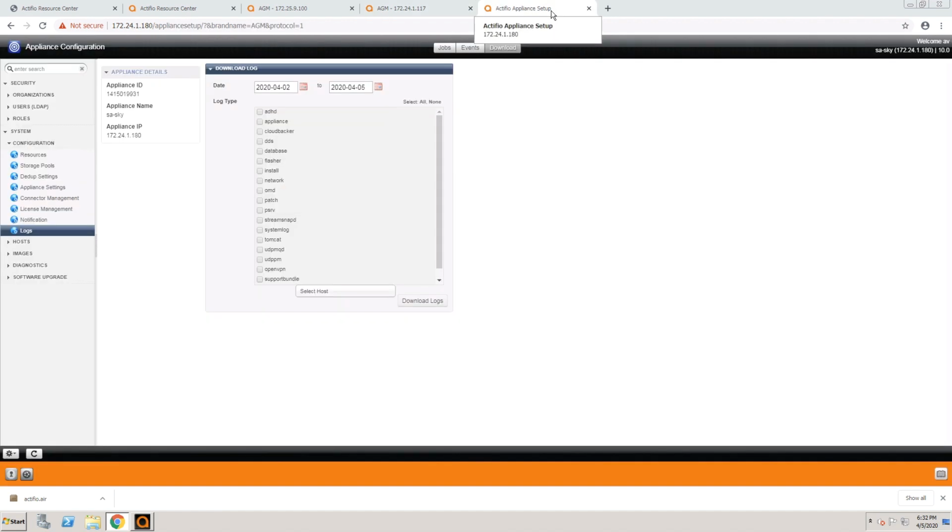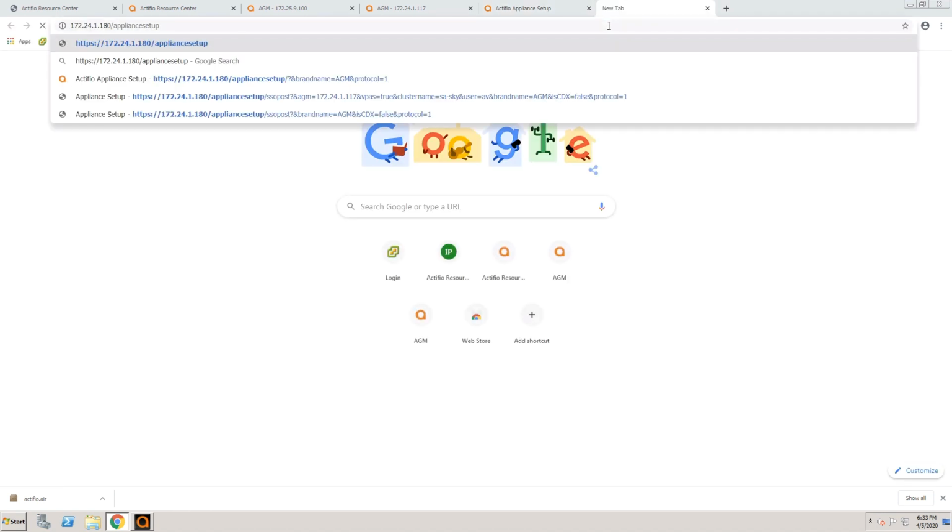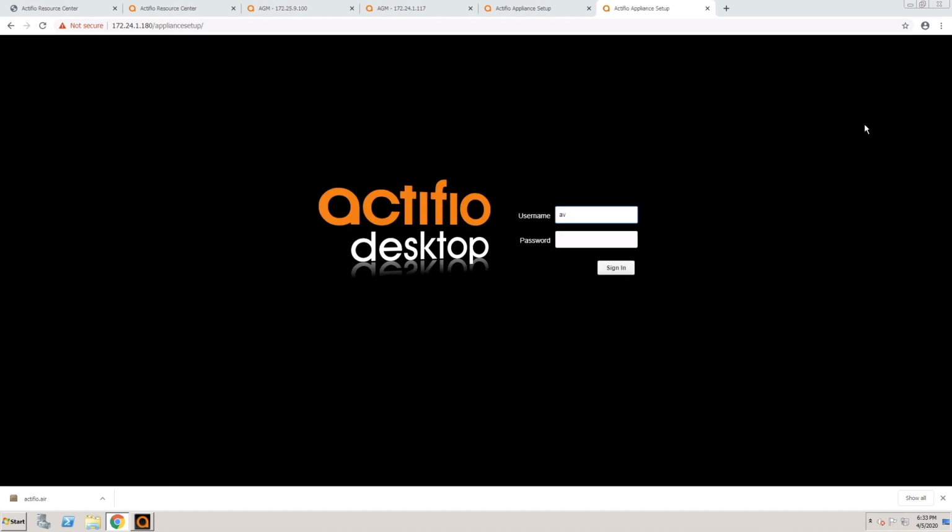Now, one interesting point, if you don't have AGM or AGM is not running at the moment, if you look very carefully at that URL, you'll notice that it's the IP address of the appliance and then /appliancesetup. So what you can do is you can cheat here. And without AGM, literally hit that URL directly. Now, one thing I said to you is that if you go via AGM, it takes your AGM login credentials and applies them to the appliance. If that user and password works, you're immediately logged in. In my case, because I've gone directly to it, I don't have the AGM credentials, so I have to log in directly to actually get my login working.